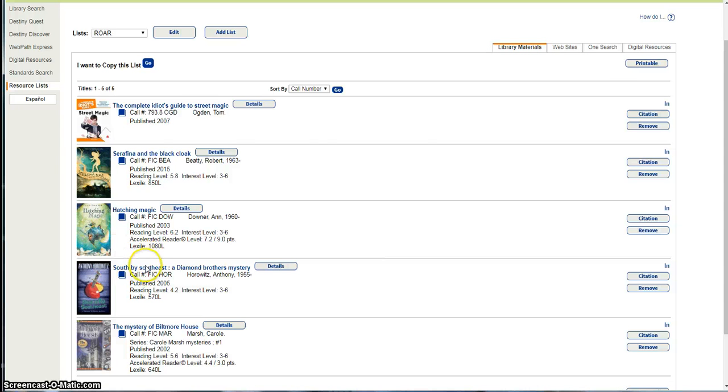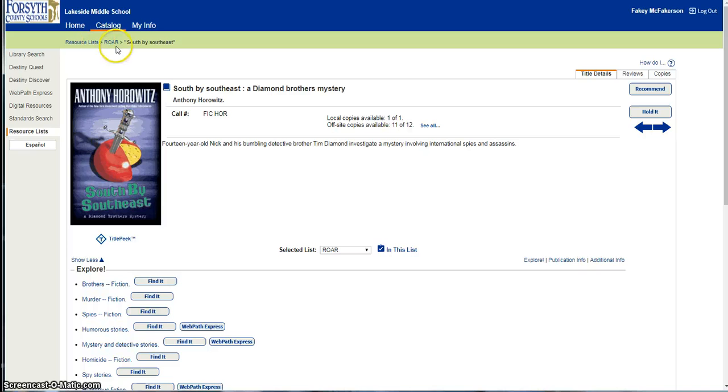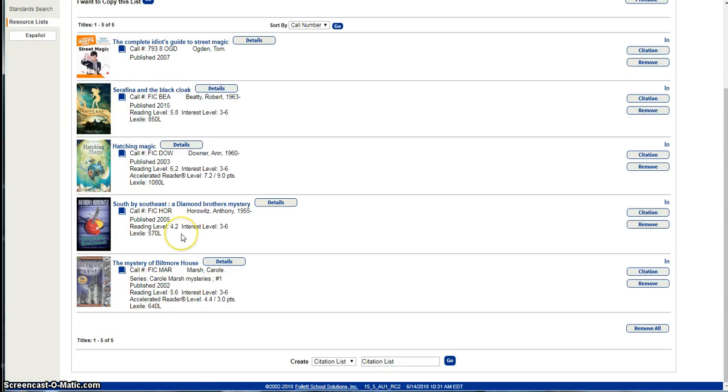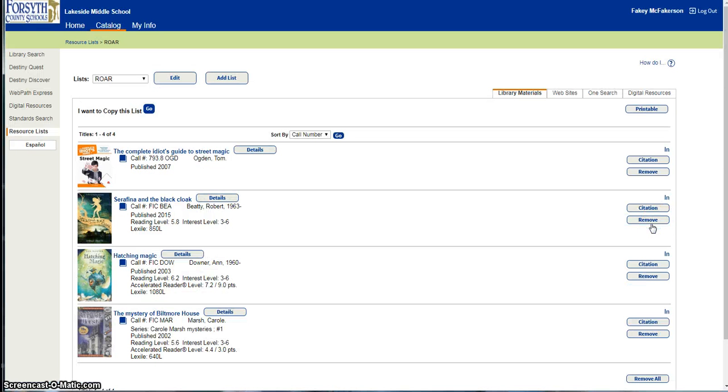But let's say I do that and I go get this book, and I read it, or I start to read it, and I don't really like it. So I'm going to remove it from my list. All right, so now I have 4 books on my list. Just because you put it on your list doesn't mean you have to read it. It just means at one point you read the summary, it sounded interesting to you, but you're not going to like every book that you read. So if you don't read the book and you decide you don't want it, then just remove it from your list. But I recommend that you keep the books that you have read in a list. Don't delete them. If you read them and you liked them, just keep them.